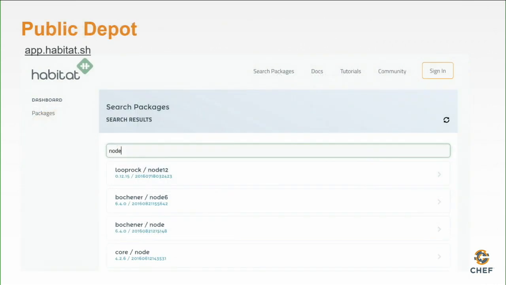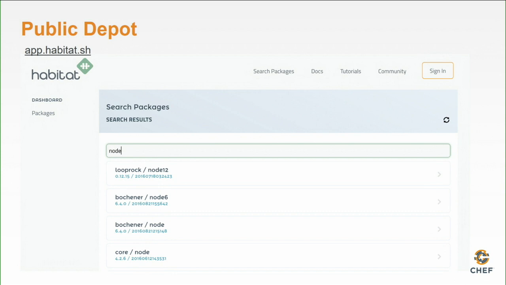If you'd like to check out the public depot, head on over to app.habitat.sh and click on Depot. And what you'll see there is an interface that looks very similar to this. In this screenshot, we are looking for all Habitat packages uploaded to the public depot that will install Node.